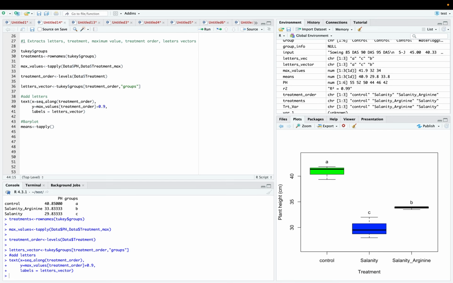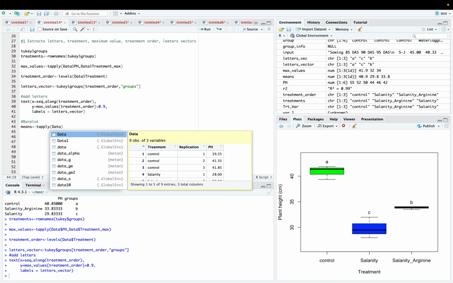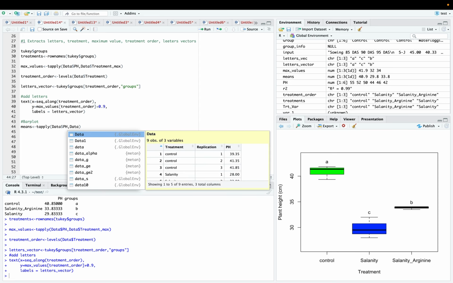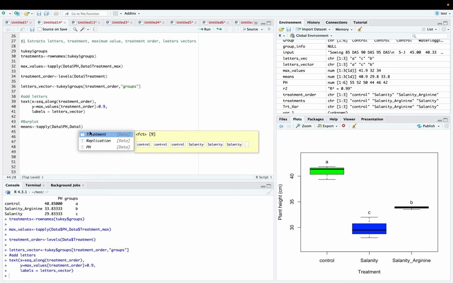Okay, so here x is our numeric data. This is the data pH, and then our group data is treatment, and then the function is mean.